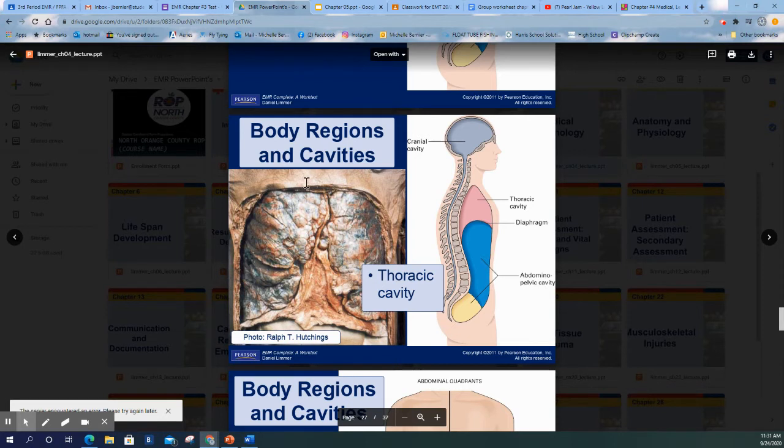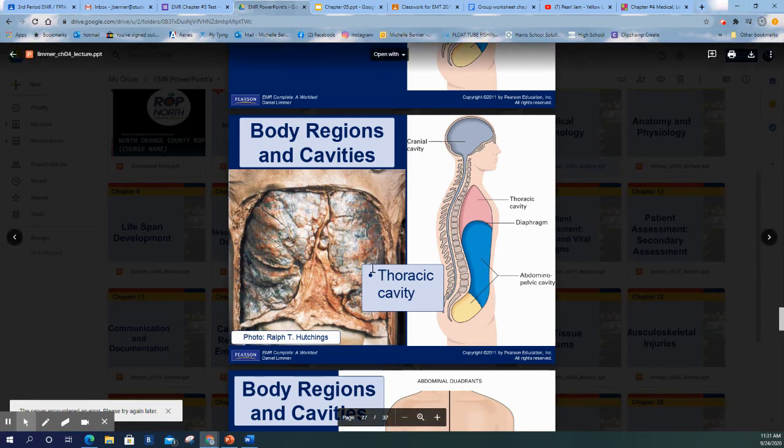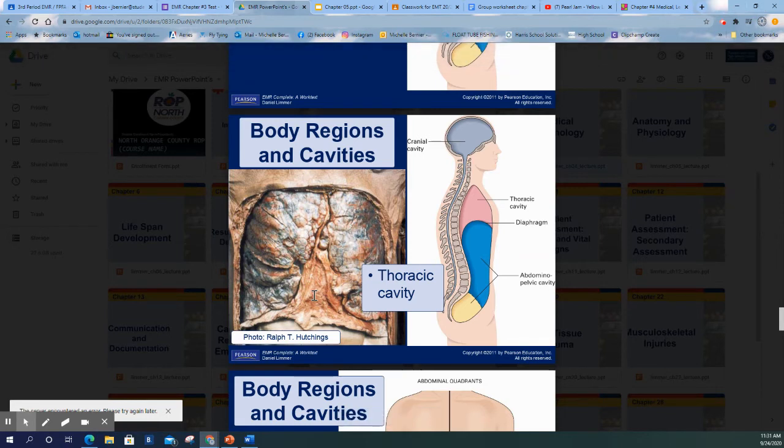Now, what you're looking at here is a picture of a thoracic cage opened up. This is a cadaver. Obviously, the patient has been deceased for a while. These are the lungs on either side, and then we have the heart located in the very center. And again, the protection we have here is the rib cage, which wraps around the entire thing to protect the heart and lungs in that thoracic cavity.